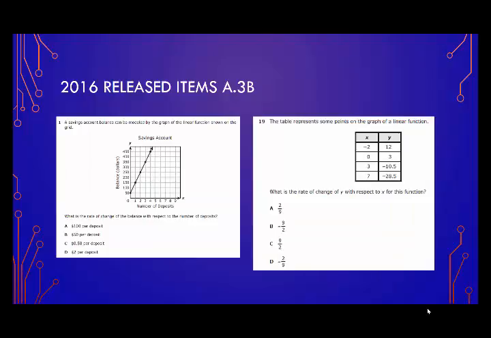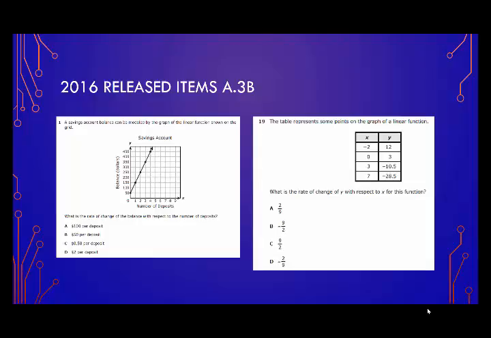A.3b, a readiness standard, and we know that because we have multiple items. Number 1, coded with processes 1A, 1B, 1C, 1E, and 1F. The correct answer is A, and 90% of our students answered it correctly, so great job. And in this case, I want to point out the test design. The state testing company started all of the assessments with an item the students could be successful on, or most students could be successful on. And that's something that we should think about as we design our own assessments.